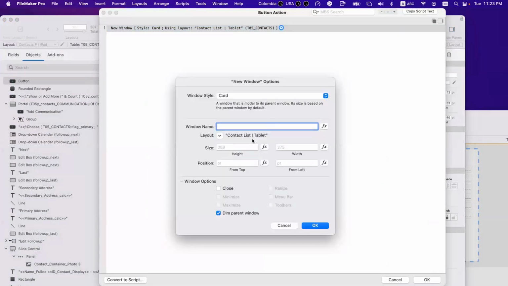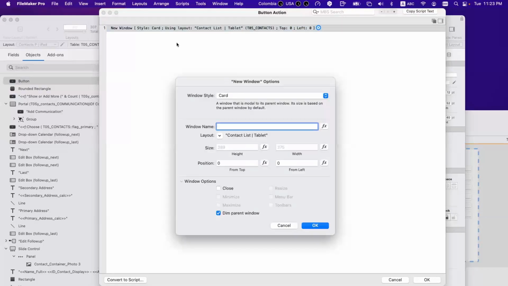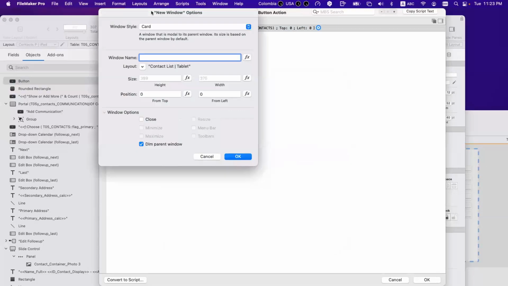And of course, I need to make sure the window goes to the top left side border, okay? So distance from the top, 0. Distance from the left, 0. I want that to be on the border here, right? So I want the window to come here, right?